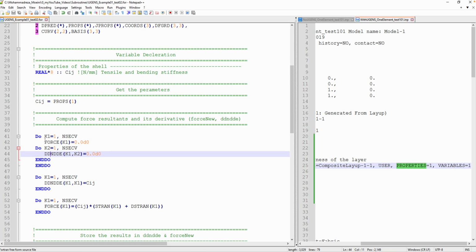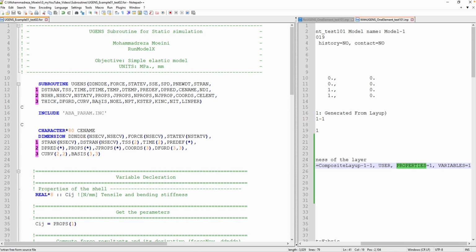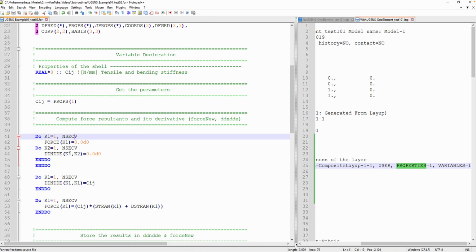So first of all, you need to make these vectors equal to 0. In order to avoid any numerical issue, I wrote force for all the components, which is 1 to nsecv. So you can see what nsecv is in the help of UGENS, and all of them are equal to 0 first.